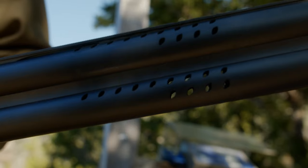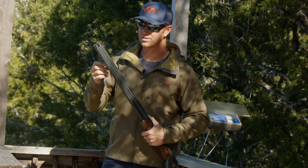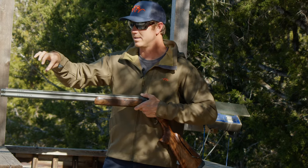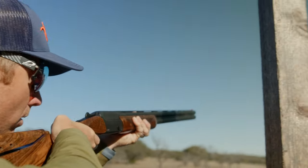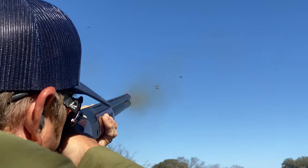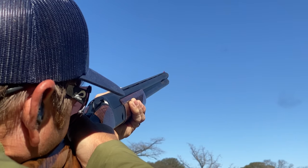The Rhino 13-port pigeon porting — what's so special about Rhino porting is that it's directional. It's not just little holes in the end of the barrel; they actually act like thrusters that counteract the natural muzzle rise of the shotgun. If you've seen in the movies the gun go boom and rise like that, the porting thrusts in that same direction to counteract it. This allows for less muzzle rise, muzzle flip, and less felt recoil. In a competition stance, when you've got fast pairs and have to shoot one shot and quickly acquire and fire your second shot, a lot of recoil makes that much harder — but not with Rhino porting.